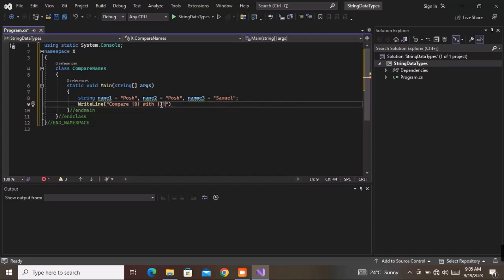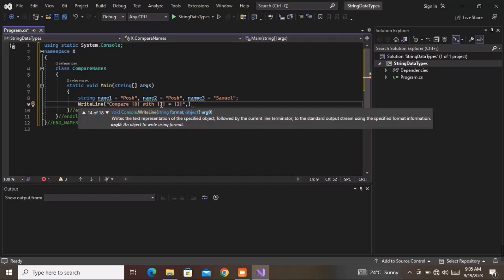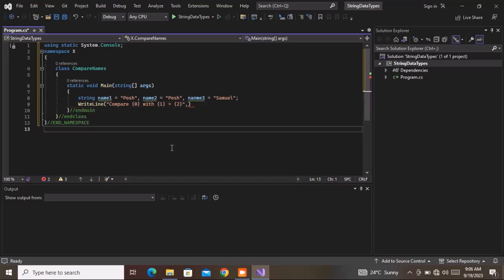Name 2, and tell me what this would be equal to. Okay, let me just use the equal sign and do this 2. So I'm using placeholders. Remember, when you use placeholders, name 1 will be at position 0, this position 1, and that position 2. So when you use placeholders here, you will be saying, okay, compare at position 0, what do you want to have after this comma?